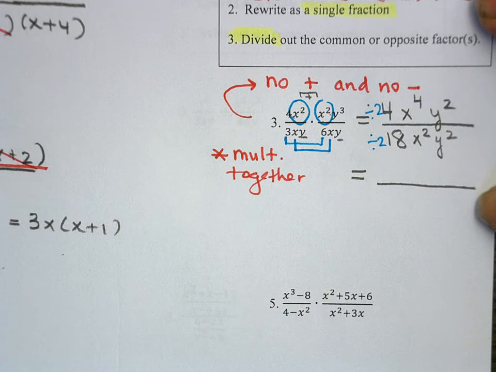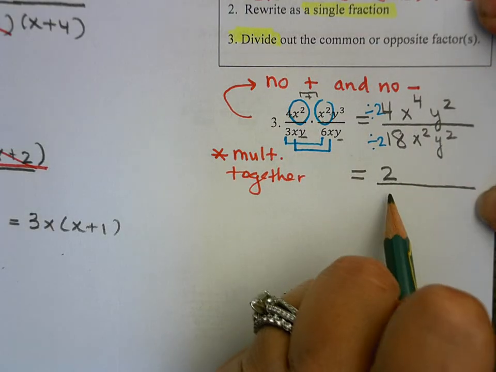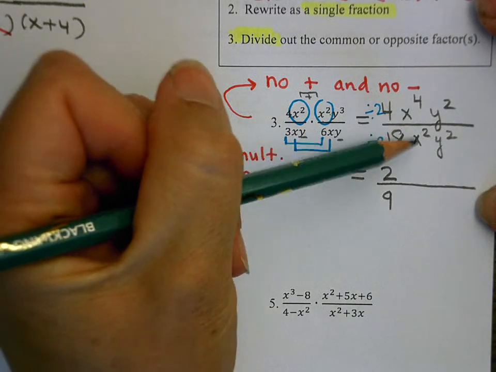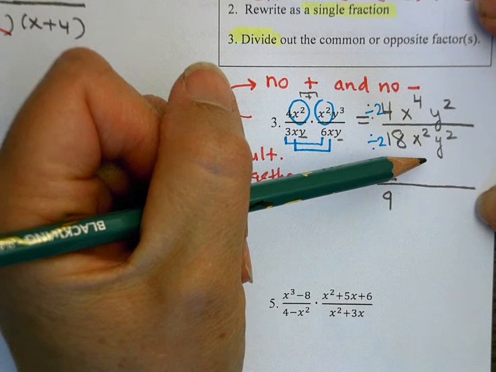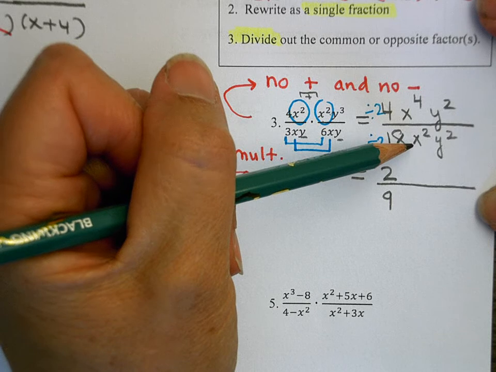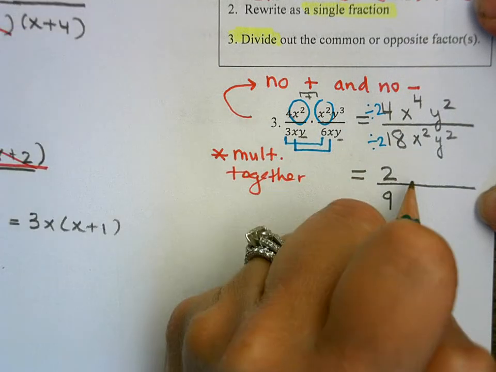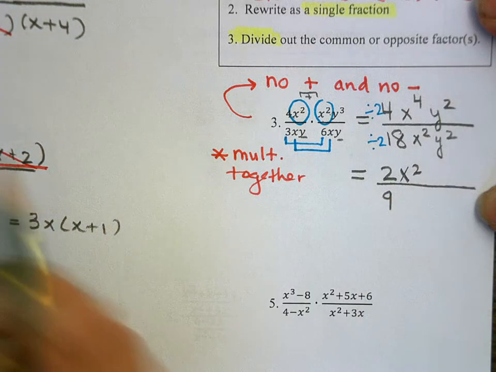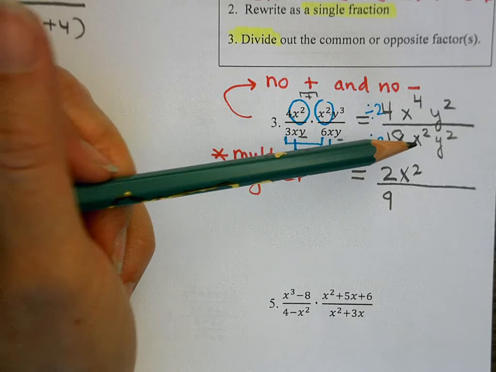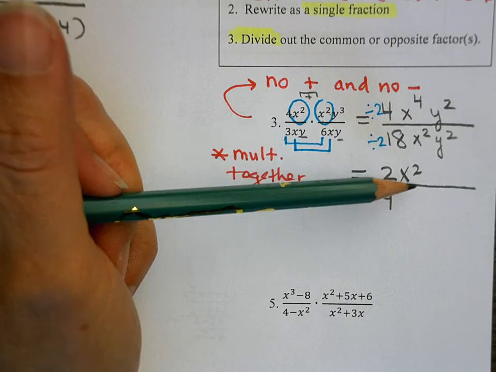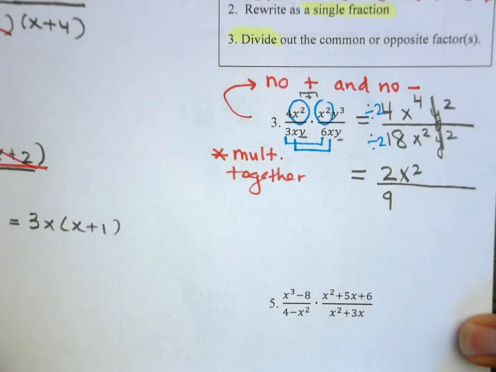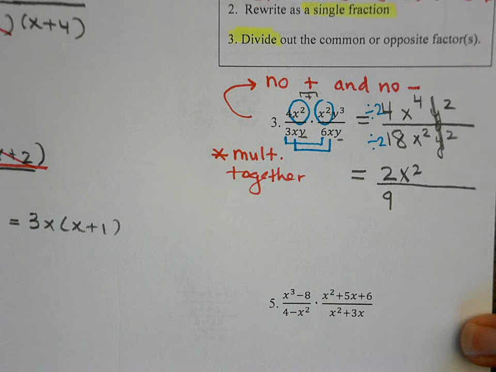So if I divide out that 2, 4 divided by 2 is a 2, and 18 divided by 2 is a 9. And then for the x to the 4th and x squared, right? So then I'm just going to reduce. So I have 4 x's on top, 2 on the bottom, right? So if I have 4 on top, 2 on the bottom, that's going to reduce down to leaving just 2 on top, right? And so if I have 4 on top, 2 on the bottom, so 2 on the bottom are going to cancel away 2 of these, leaving just 2 on top, or x squared. And then, of course, y squared divided by itself would just be 1. And so that would be my answer there, just 2x squared over 9.